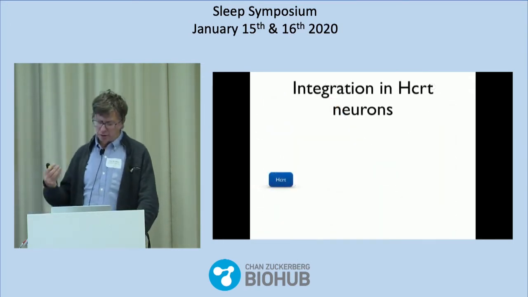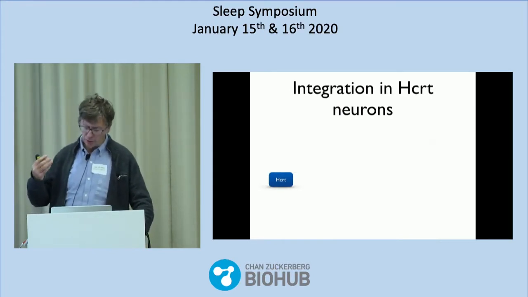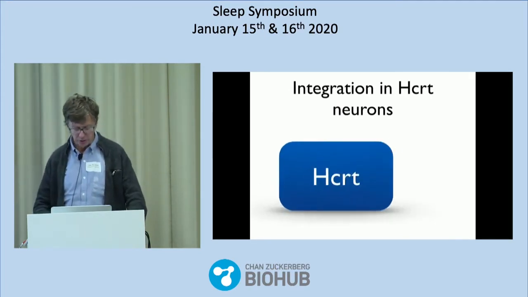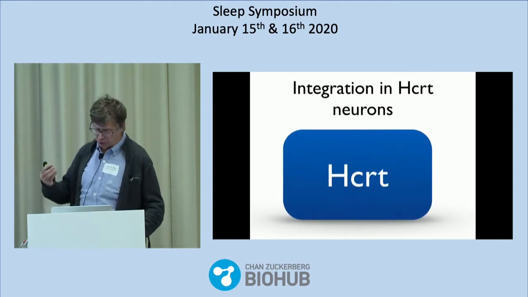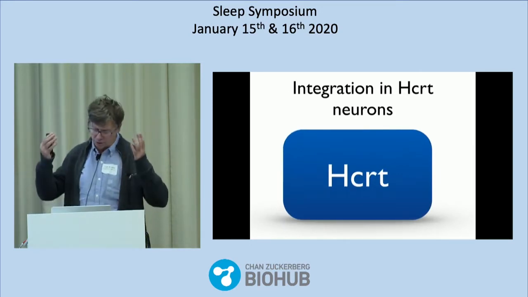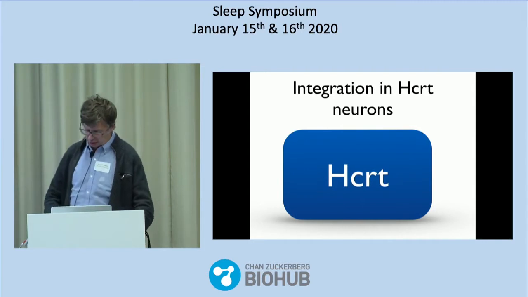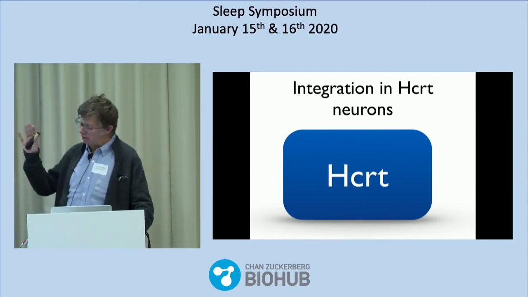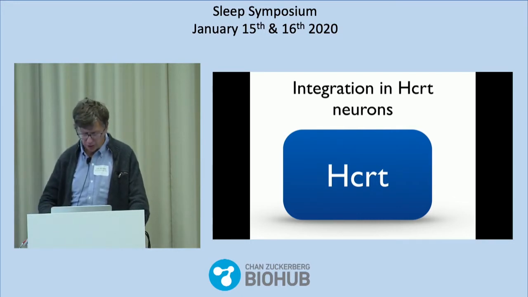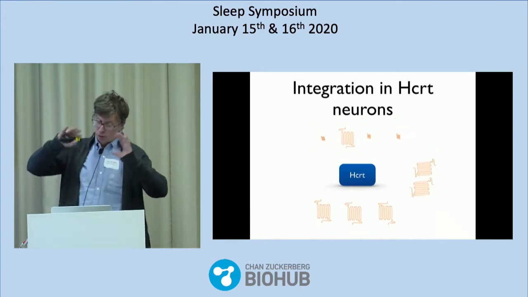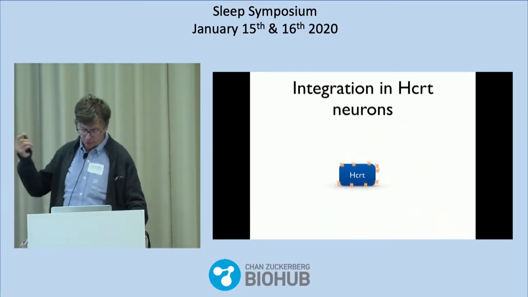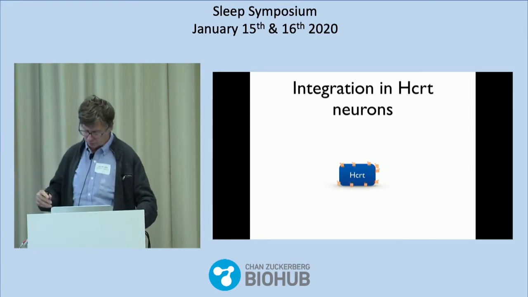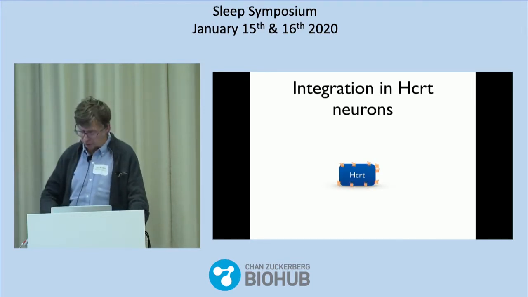So the question is, how do the hypocretin neurons integrate all of this information? We've been accumulating evidence over the years that indeed those neurons integrate all sorts of information, including of the types that I've shown you. And evidence for that is, like I said, very broad. I'm going to summarize this very briefly. The hypocretin neurons as a whole express a whole bunch of GPCRs that are sensitive to, that actually communicate these variables to the hypocretin neurons directly.